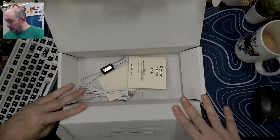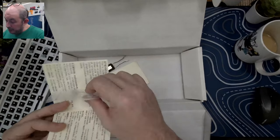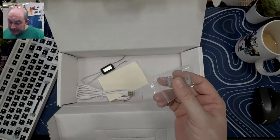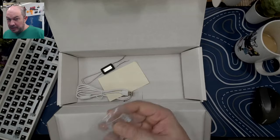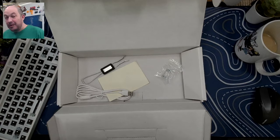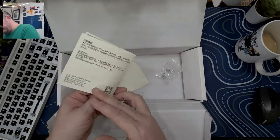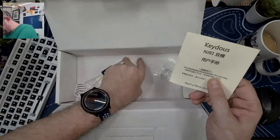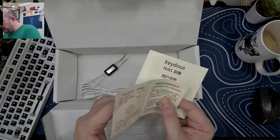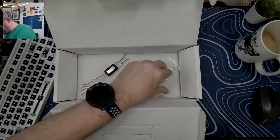All right, so we've got your standard fare, as you would find in most others. Oh, spare stabilizer. Thank you, Keydous. That's nice. It's always nice to have spares of anything that has the possibility of breaking, especially if it's a minor cost. So, "start a new journey." Obviously, this is all in Chinese. I could run it through my lens later, but seeing as it has nothing really in English, I'm going to assume that this is meant for the Chinese market.